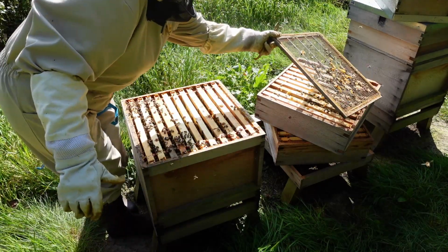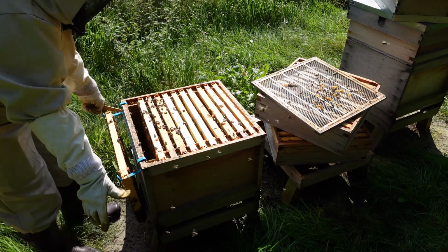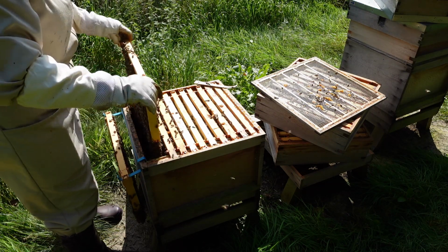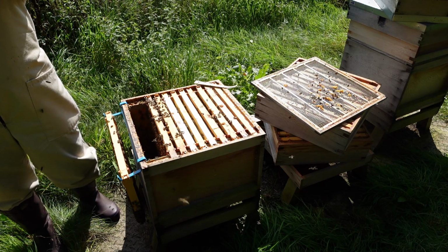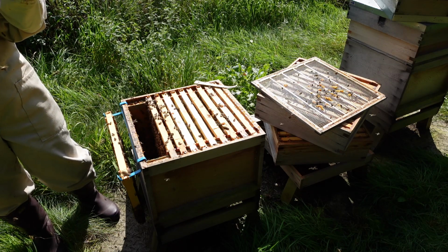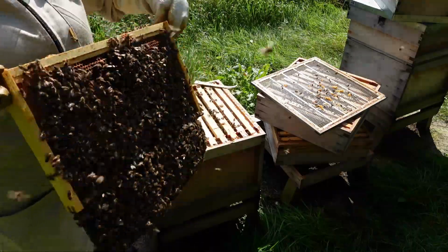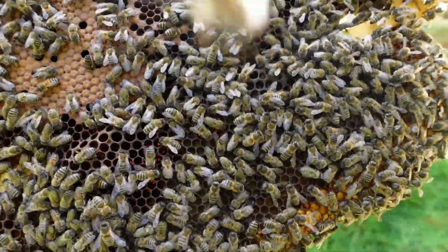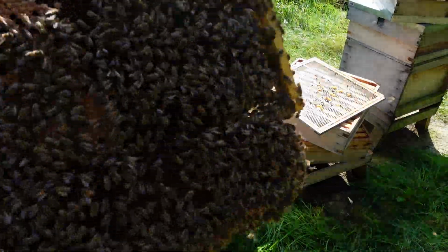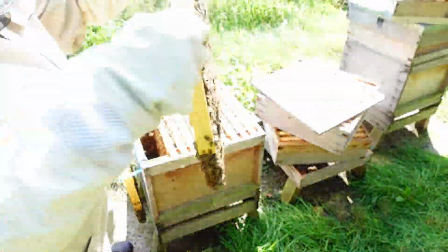Right. Luckily, my other two hives are looking good. Well, so overall, out of the 5 hives, the 4 are looking good, luckily. So yeah, I've not seen a queen, but in 2 hives there was definitely a laying queen because there were larvae. In another 2 there wasn't any, but it was a strong hive. Look, this one actually has got brood in. So that's my second one that's got brood in, so I'm very happy about that. Yeah, that's a very happy and healthy hive. Busy bees, bringing in all the pollen, honey, getting ready for the winter now.